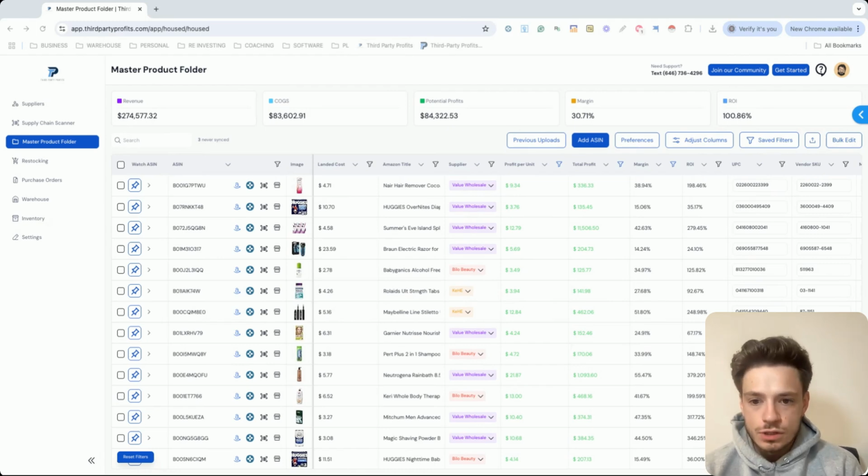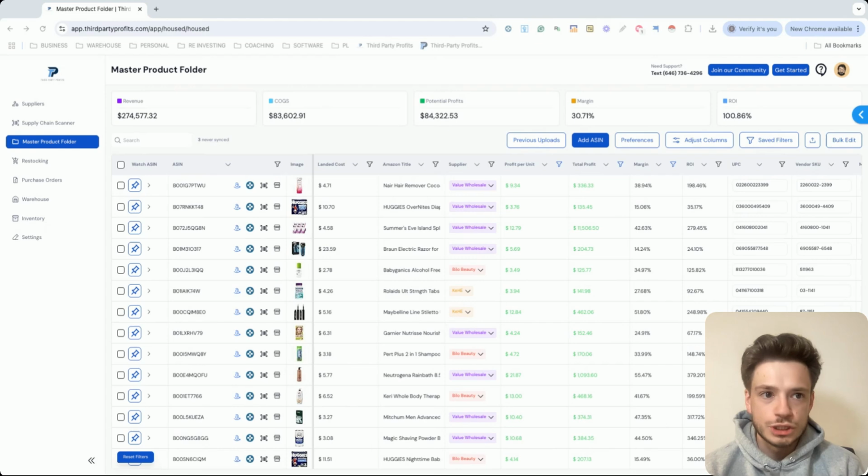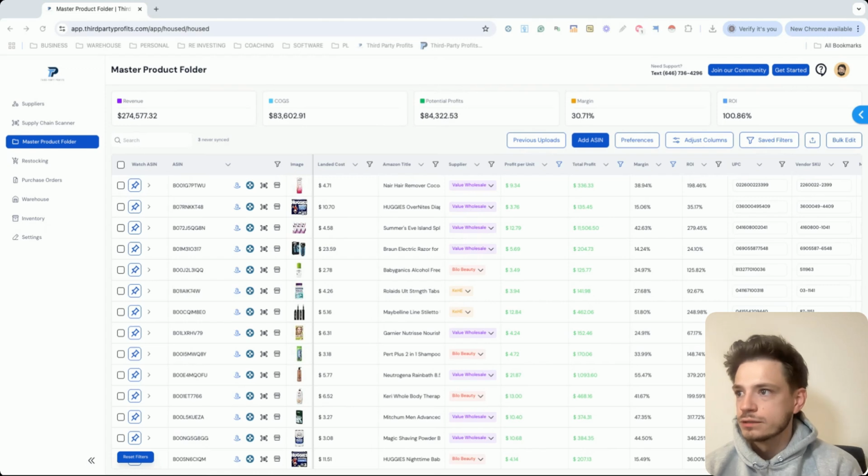This is how you're going to know whether or not you've been progressing in your business. This is how you're going to track your VAs. This is how you're going to build an asset that you can sell, whether you're working with brands, distributors, or online retail stores. Most people right now are finding products and putting them into a Google Sheet, manually going item by item, putting something into a spreadsheet. What you're doing right there is equivalent to the master product folder, but there's technology and software involved.